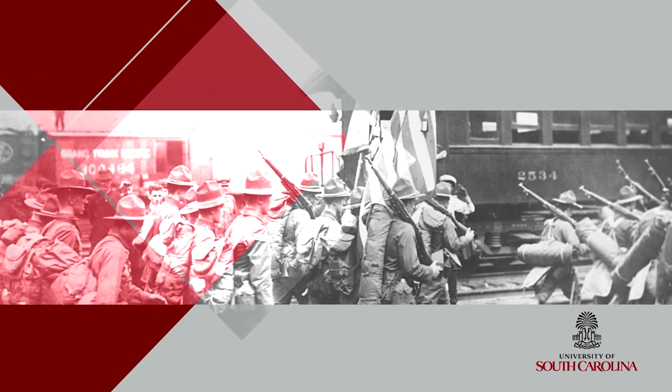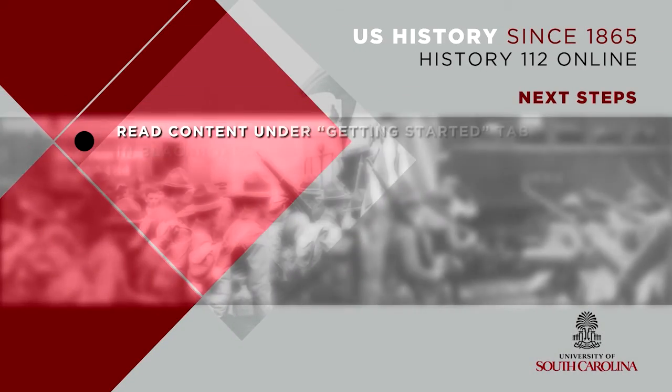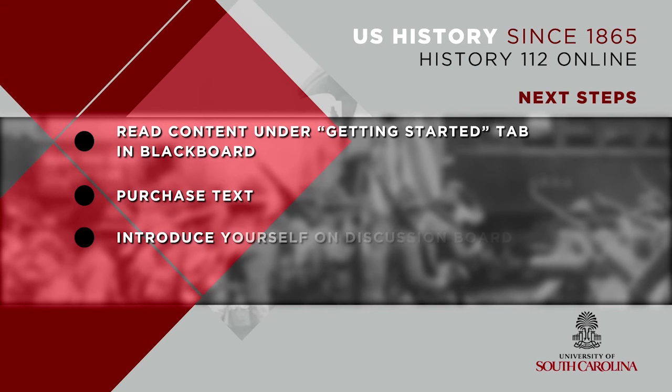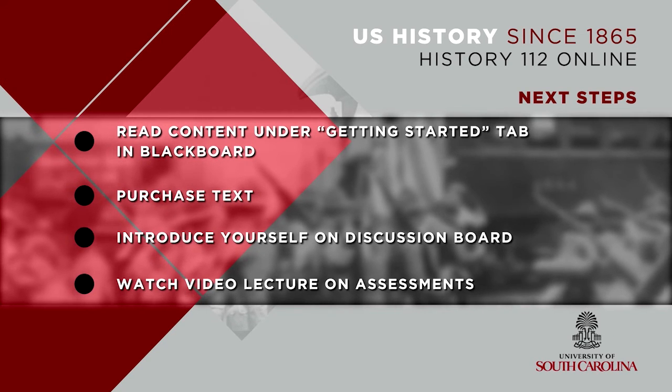And there are also USC resources that are there for you. There's the Student Success Center, UTS, and other resources that are listed there on Blackboard. So you do have tools to help you get through the course, whether it's through the university or through me or through your classmates. Now, how to proceed. At this point, I'd like you to go ahead and purchase the textbook if you haven't already. It's important that you have that in hand when the class begins on May 30th.